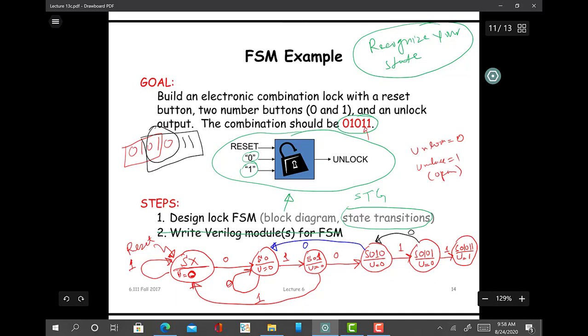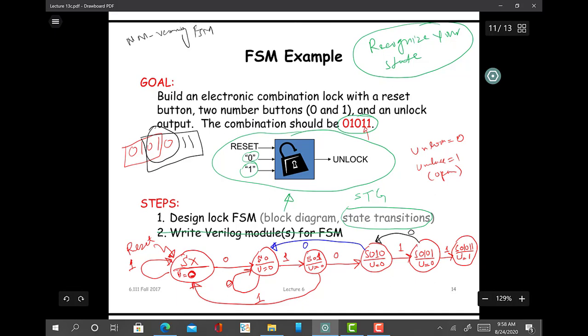Okay, and if I see a 1-1, this will be my valid sequence. For both these green and black curves, they can go to SX. Those kinds of FSMs are called non-recurring FSMs.